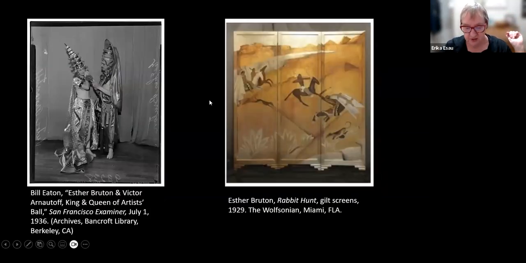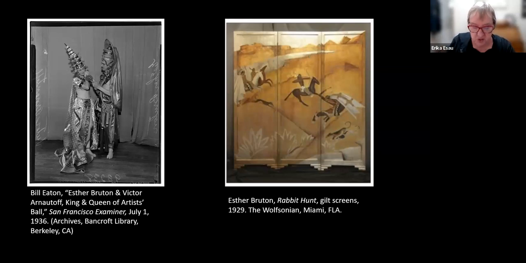Now, the middle sister, Esther, the only one who married eventually, was particularly intrigued with experimental techniques such as gilt surfaces, as in her screens made in 1929 after the sisters' time in Taos. And it's hard to see here, but this background is made out of gilt, out of flakes of gold placed on the background. And the subject of this screen is based on Native American designs that they saw when they were in Taos.